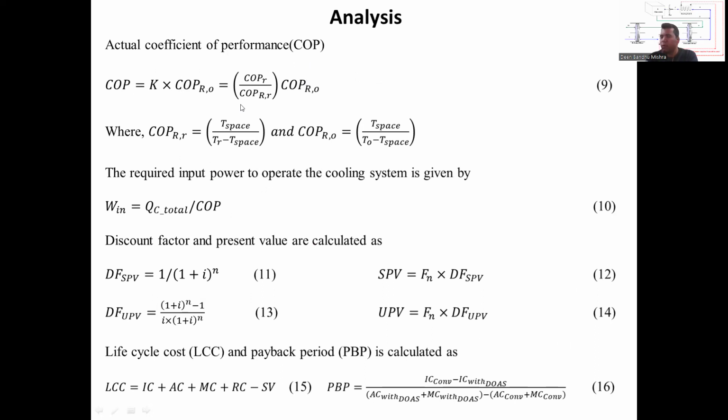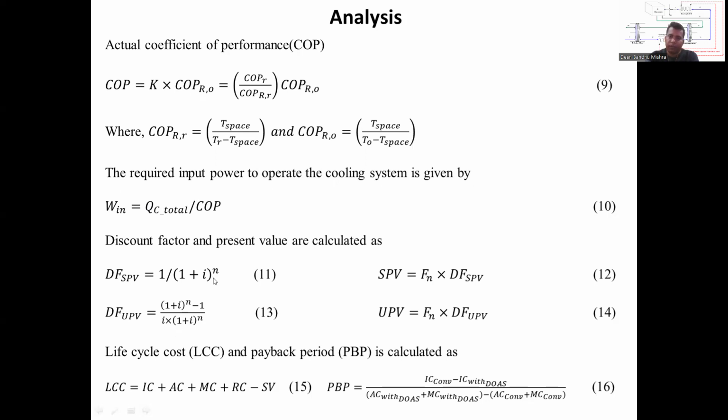The ideal COP is based on the reverse Carnot cycle, which is a function of room temperature and outdoor atmospheric temperature. As the outdoor atmospheric temperature continuously varies with time, the ideal COP is also changing with time. So for the sake of calculation of actual COP, for simplicity, assume that the ratio of actual COP to ideal COP is constant, and the required power of the operating system is calculated by dividing the hourly cooling coil capacity by the hourly variation of the coefficient of performance.